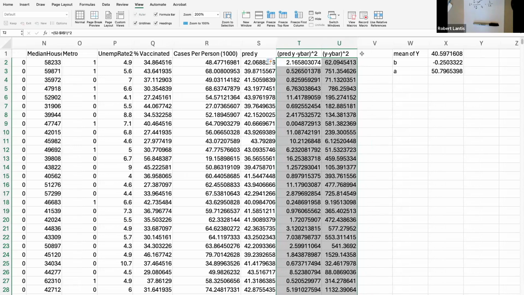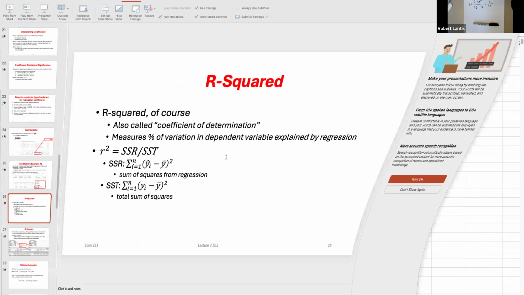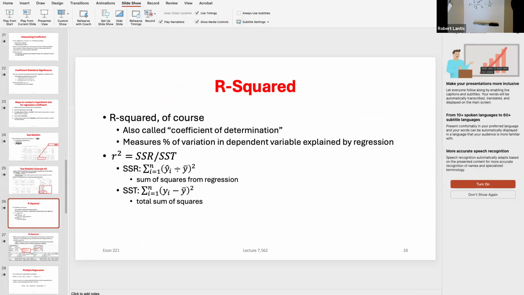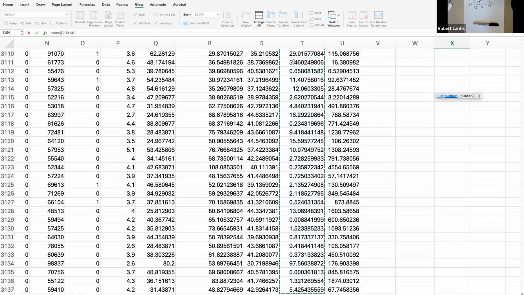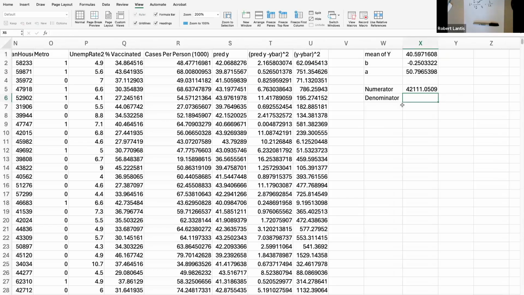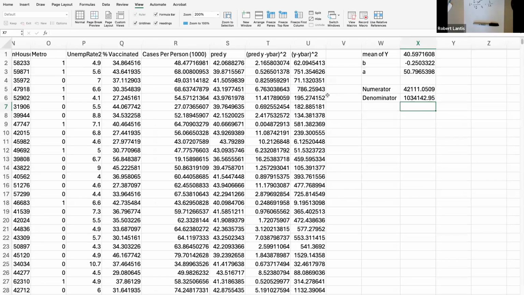Right? So what I'll then do, we think about my numerator and my denominator. The numerator was adding up the sum of all those deviations of my prediction from the mean, and the denominator is the sum of the actual deviations of the actual Y values from the mean. So here, I'm going to add up all of these deviations of my predictions from the mean. So Control Shift or Command Shift on the Mac, hit the down arrow, hit Enter, will send me back up to the top. My denominator was the sum of the actual deviations from the mean of the actual Y values. So I'm going to select that column of data, hit Enter.